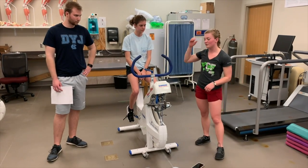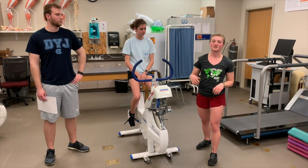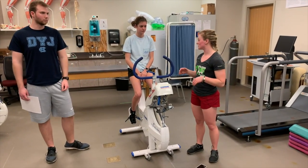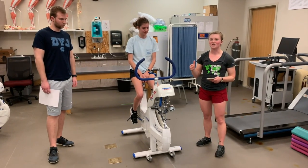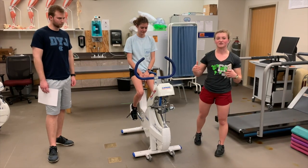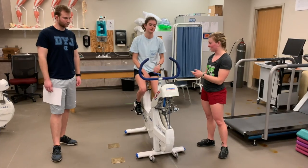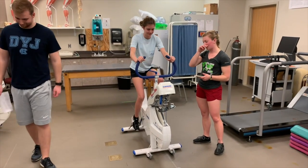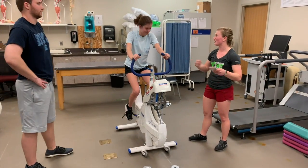And then for the warm-up, it's a 4-minute warm-up. She's going to pedal at a comfortable pace, I think about 50 to 60 revolutions per minute. And in the last 5 seconds of each minute, she's going to go at an all-out sprint to see what that feels like. And then we'll go from there. So we're going to have her start pedaling at a comfortable pace, and then I'll let her know at the end of each minute, the last 5 seconds, to go at an all-out sprint.